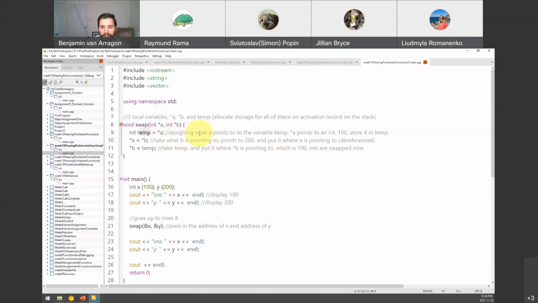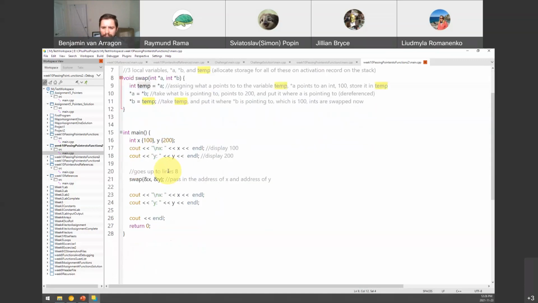All right. What points to the variable temp A? So if A is pointing to an int and it's 100, then we're going to store that value in temp because it's dereferenced, right? We're using that asterisk symbol. So whatever is at the address of A, whatever value is there when we dereference it, will be stored in temp. Then we're going to set the value of A to the value of B, and then we're going to set the value of B to temp again. And you'll see that they'll basically swap around.